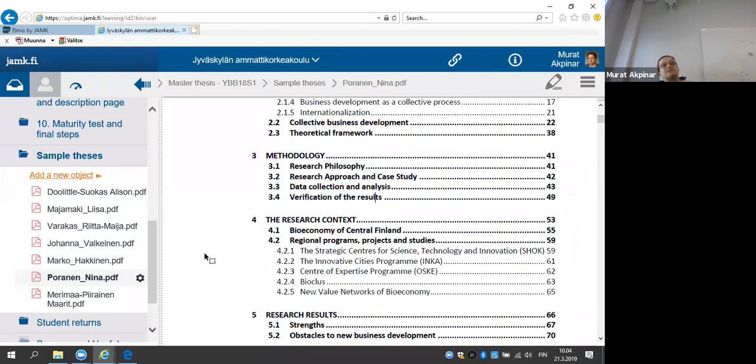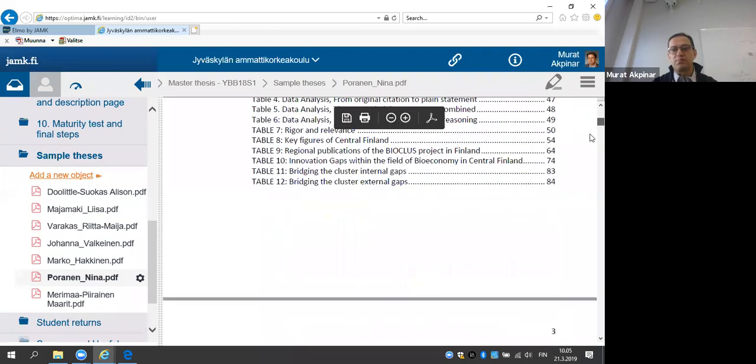So if Sari wants to present a thorough view of the Finnish retail industry, and that thorough view is more than a couple of pages, it is one option that she may have a separate chapter for the research context. But you wouldn't need to go into that detail. So let's go into the methodology chapter.